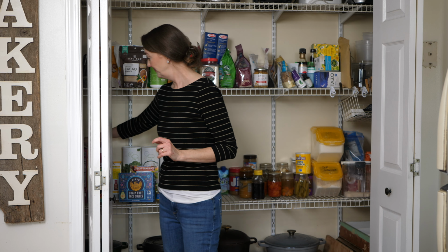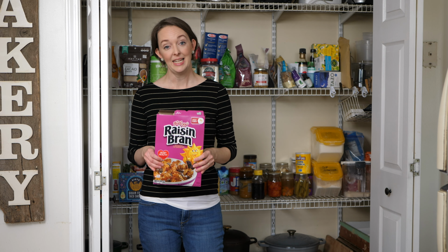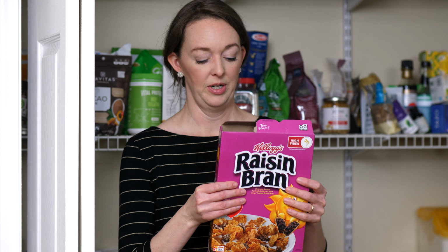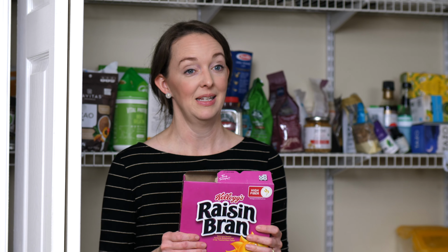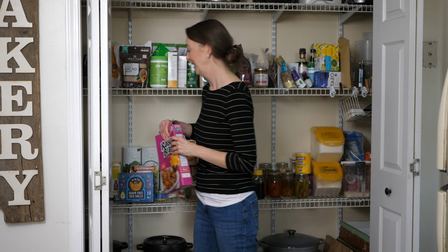And then finally, hiding out in the back is a box of Raisin Bran. Now, this is the first box of cereal that's been in our house in probably over a year. My son asked, Mom, could you buy me a box of cereal? It's been a long time since I had some. And I did. He does not eat this for breakfast. It's either an after-school snack with some other source of protein, or a supplemental kind of thing, but we don't eat this as any sort of single meal. I don't think he's really been into it much. But it's in here for a little while. I'll probably end up throwing it away because nobody will eat it.